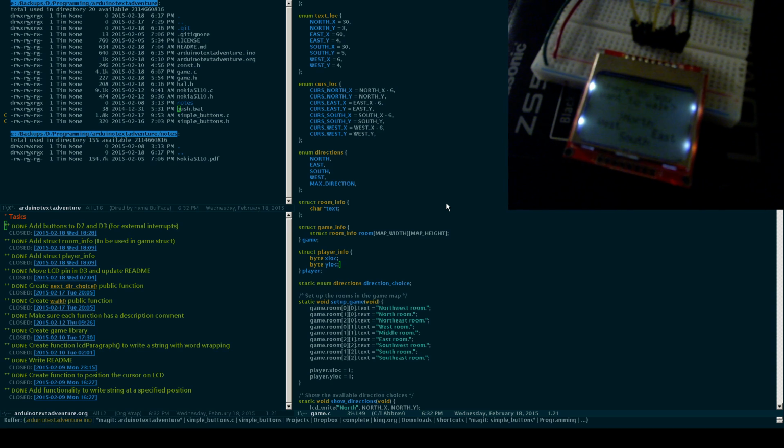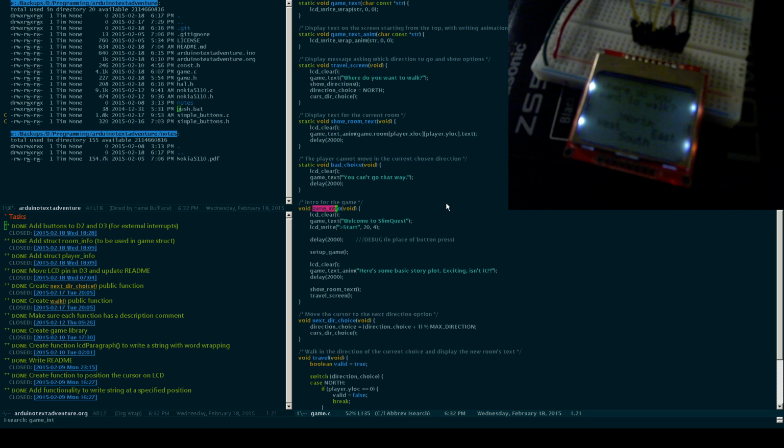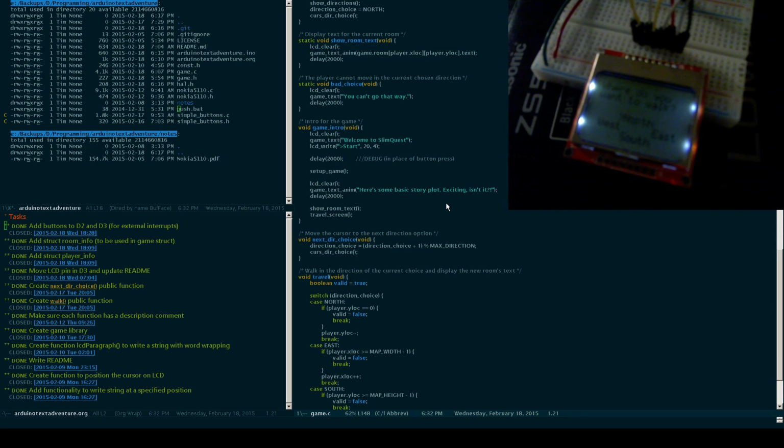Oh, wait a minute. Where's that game intro? This should actually be a button press now. So this should be wait for button 2. Yeah, so maybe I should start writing that button pressing library, or the control library. So that could be wait for button 1 and wait for button 2. Of course, the buttons should have better names, so they actually say what they do.